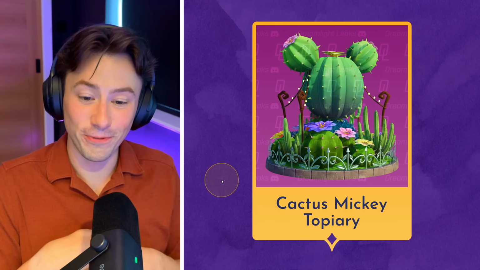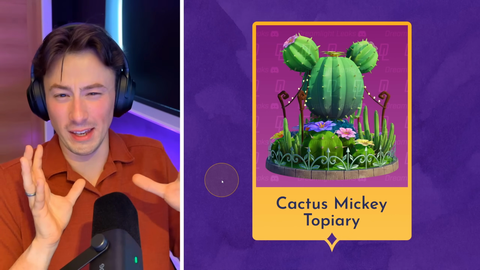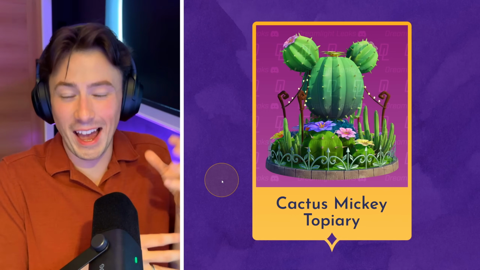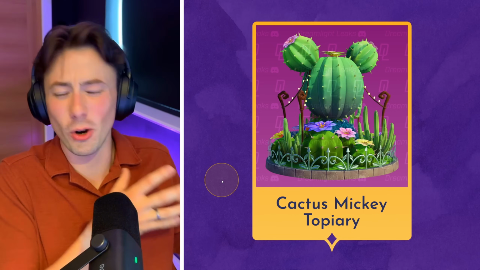Okay, moving on to furniture. And first up, we do have this Cactus Mickey topiary. Now, this is a reskin of the one that we got with the pumpkin. So we did get the pumpkin Mickey topiary. Now, they've gone with a cactus theme for this one, which is fine by me. Again, I think I said earlier, there's certain things that I don't love. Beachy stuff is not my absolute favorite. And then cactus stuff is not my absolute favorite, or desert stuff.